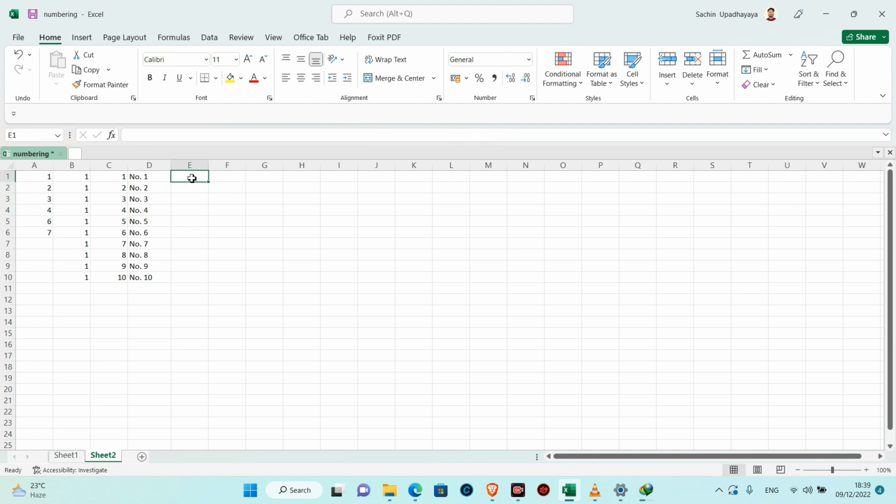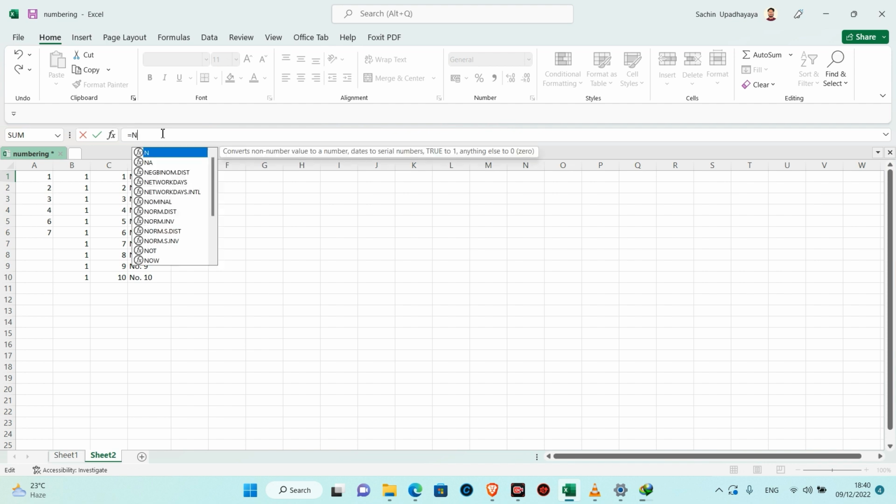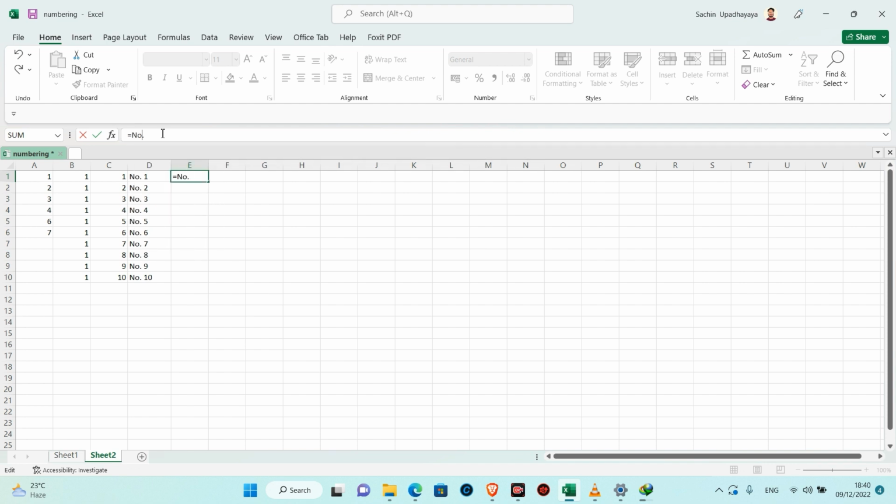We'll write a formula here. A formula always starts with equal to, and we'll learn about different formulas in different videos. In every formula, whether addition, subtraction, multiplication, any type of formula, we'll start with equal to.